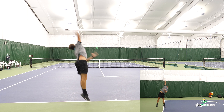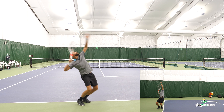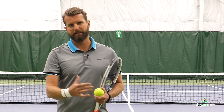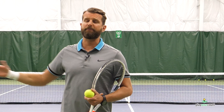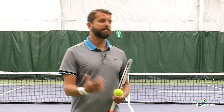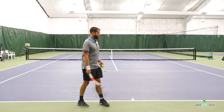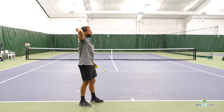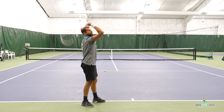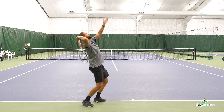Now here's the important thing to remember: if I'm serving on the deuce court — and many of us struggle with our kick serve on the deuce court — I want to make sure that the strings are facing where my target is. On the ad court, it's natural because the strings are already facing towards the ad court. But here on the deuce court, as I'm making this move, I'm gonna want to make sure the strings are facing towards the deuce court and not out towards the ad court. So we're gonna run through this exercise where we're taking the ball off the hand, doing a couple of these where we work the ball out away from us, and then we're gonna try to implement it into our full swing — taking that progression off the hand then working through the full swing. You're gonna really feel this racket working under the ball.